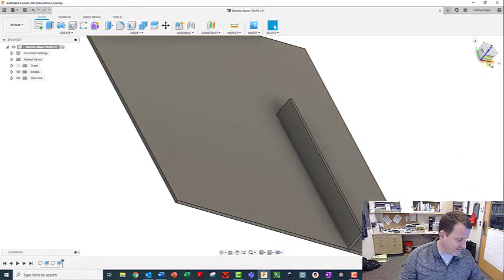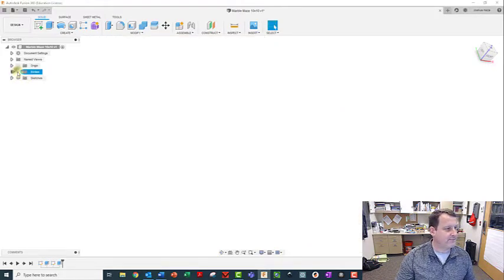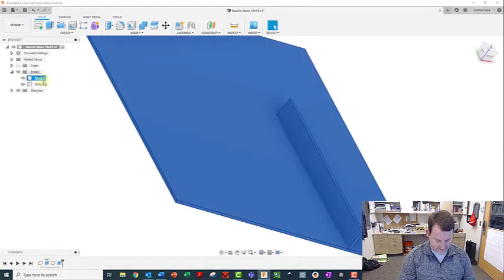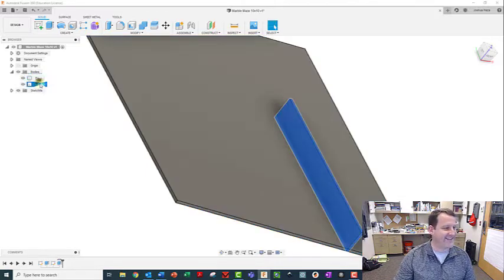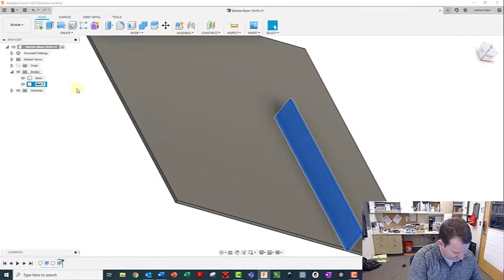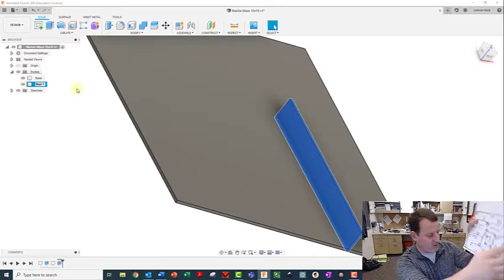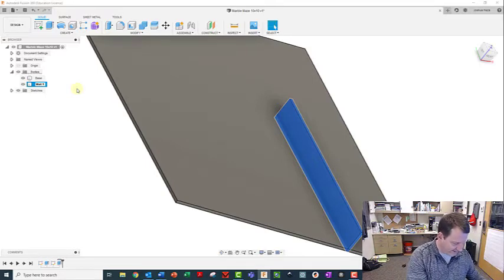So what I'm going to do is name this one. Let me go over to my bodies here. And let's turn that back on. Let's name body 1, which is the base. Just what it is, base. There it is, base. And we're going to name body 2 wall 1. And on my drawing, I'm going to put a 1 next to it. So you can see where I put a 1 right there. I probably shouldn't have circled it because now it looks like it's supposed to be a hole. So I'm just going to put a 1 there.